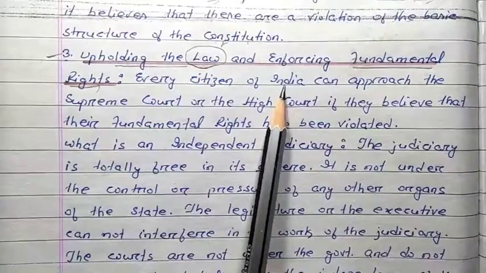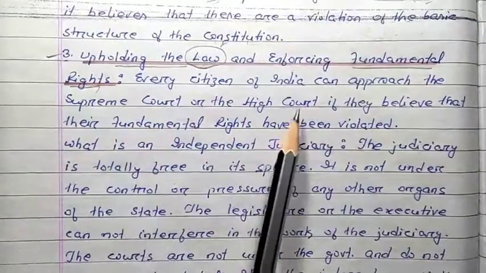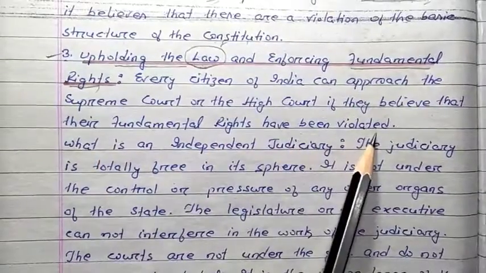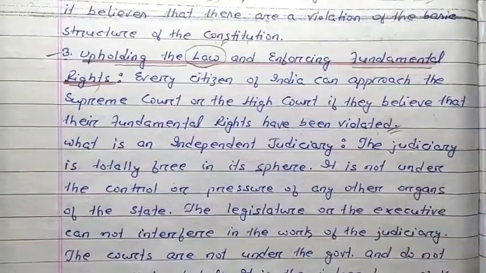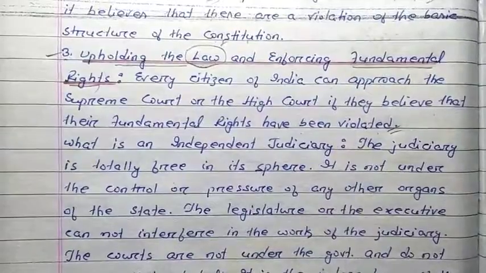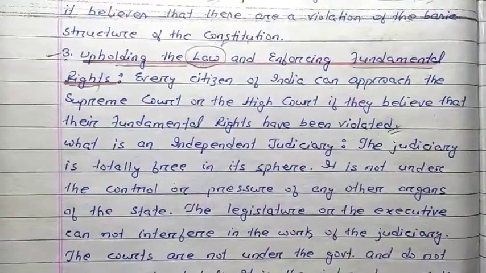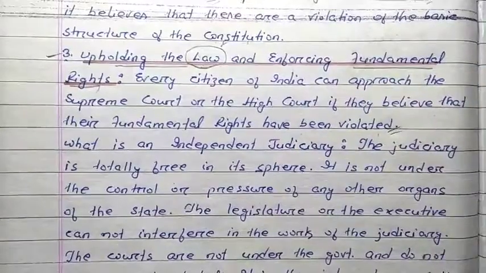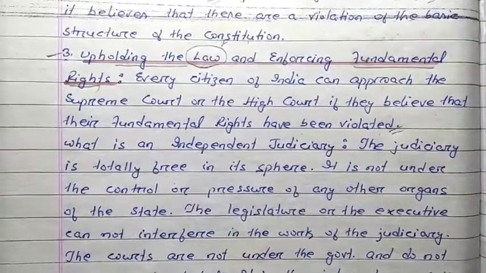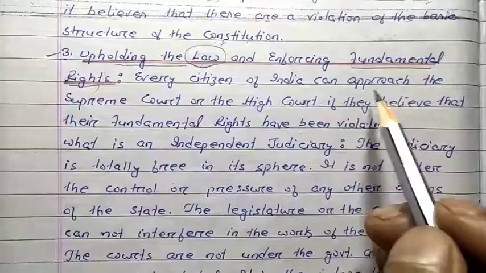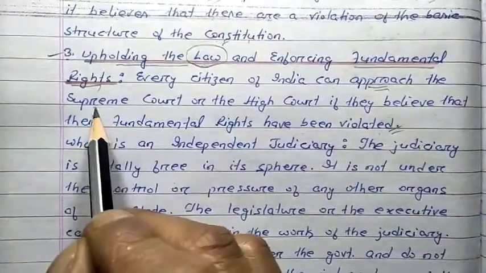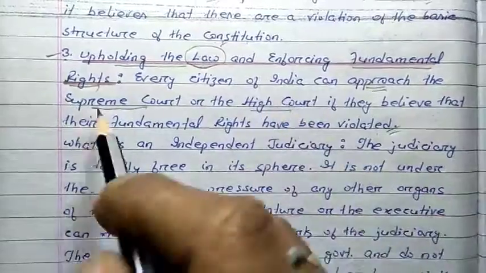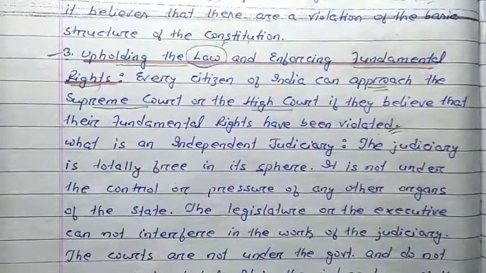Every citizen of India can approach the Supreme Court or the High Court if they believe that their fundamental rights have been violated. If we feel that any of our fundamental rights have been violated by anybody, by any citizen, by the state government, or even by the central government, we can approach the courts. We can go to either the Supreme Court or the High Courts. About the High Court and Supreme Court, we are going to discuss in our next video.